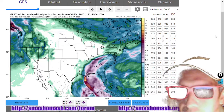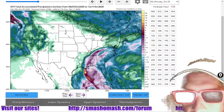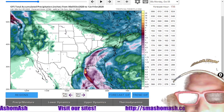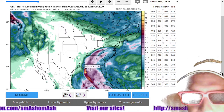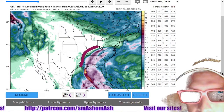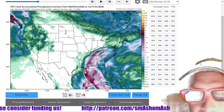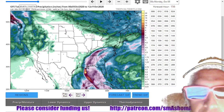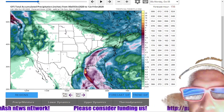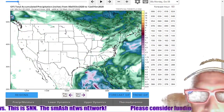Next, looking at tropical tidbits here for the total precip forecast. Again, most of that rain's going to fall in the Gulf, although it's now getting closer to Louisiana. Let's hope they don't receive the 16 inches of rain or possibly even 2 feet of rain forecasted here for the Gulf. They're still going to get quite a lot, though. This big swath. Expect some flooding in there, possibly. That's total precipitation forecast through Sunday, October 11th. So we're giving you almost a week forecast there. 3-day forecasts are much more accurate.